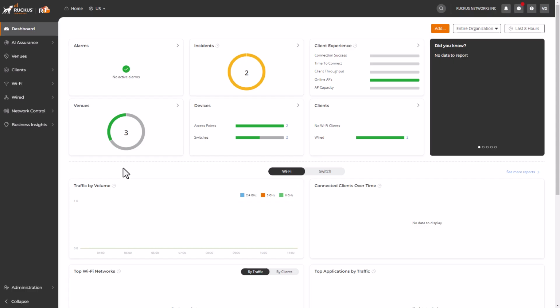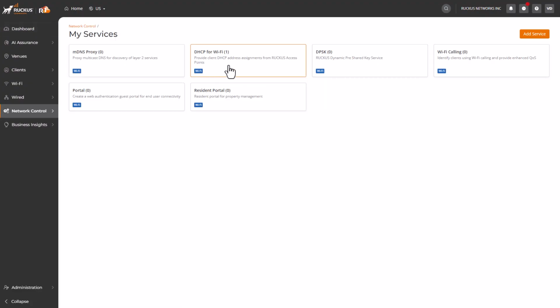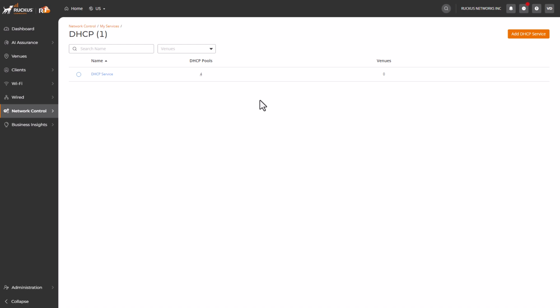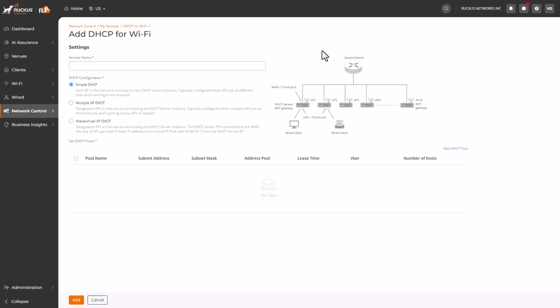Ruckus One allows APs to perform their own DHCP services. You can choose from multiple DHCP configuration options, each offering its own implementation of both DHCP and NAT. We can go over to Network Control, then My Services, and select DHCP for Wi-Fi. Now we've got a DHCP service already defined, but if we wanted to add more, we could do that from Add DHCP Service.